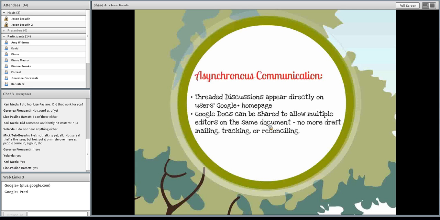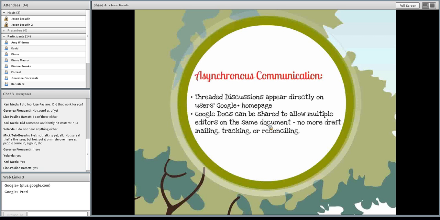So it functions in a way like a wiki, except without having to go into the Campus Pack portal, and then, I guess, into D2L, then through the Campus Pack portal, then to the class, then to the wiki. You simply go to the link that is provided when you share a Google Doc, and then you can start editing right away. It saves all the changes from each user.